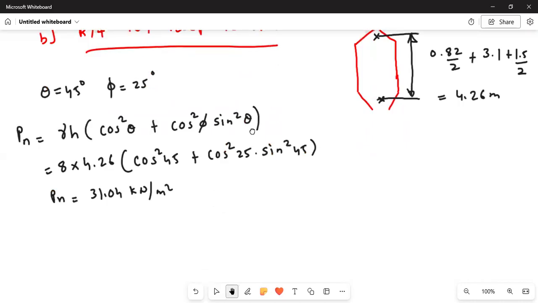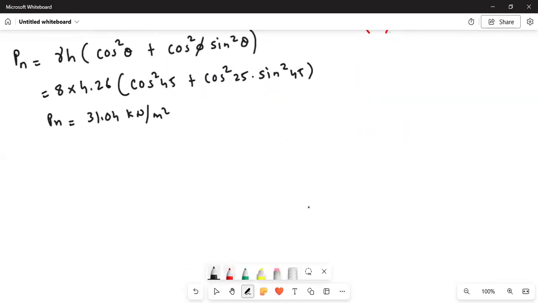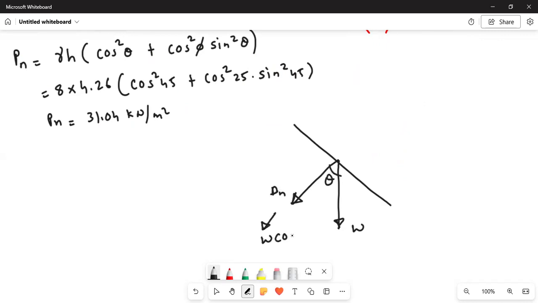Okay. But we also have to find, see, what is normal pressure? Again, I will tell you. This is normal pressure, Pn. But weight is also going in this direction. You have to consider the resolution of the weight normal to the plane. So weight is going vertically downward, but it has some effect normal to the plane. Okay. So what is that? If you take this as theta, so weight W into cos theta, self weight of the hopper bottom, into cos 45.